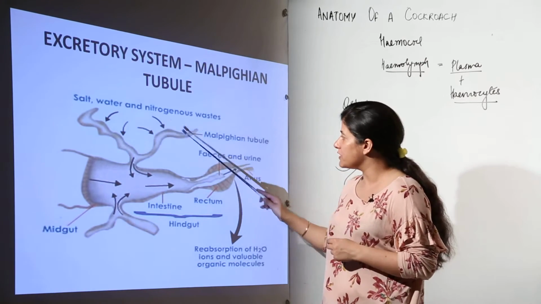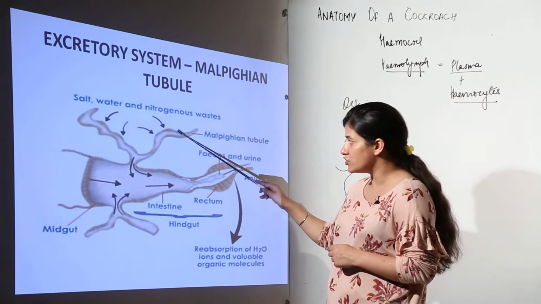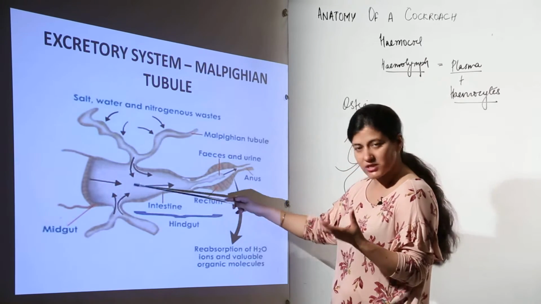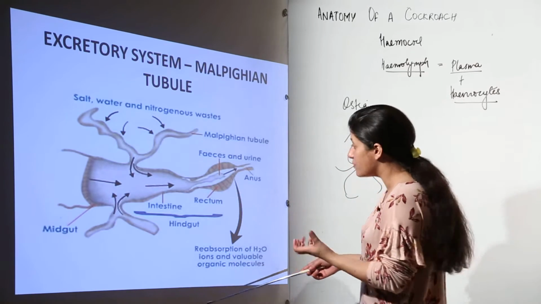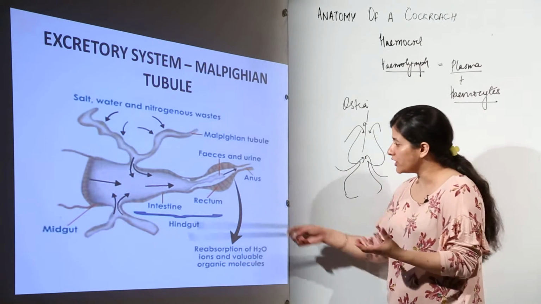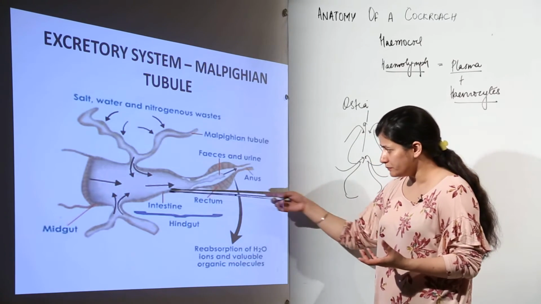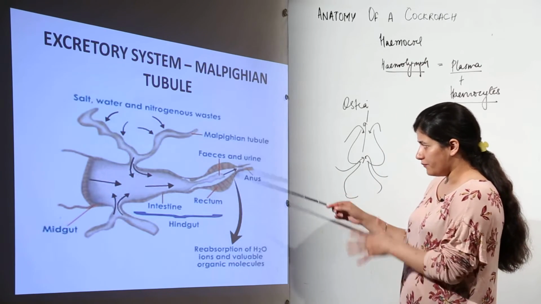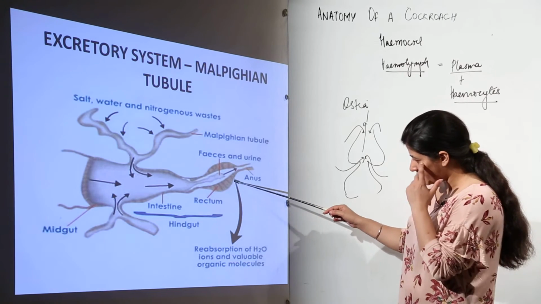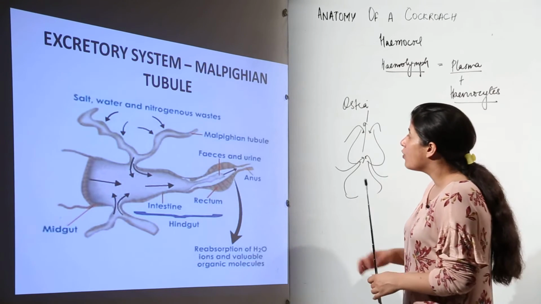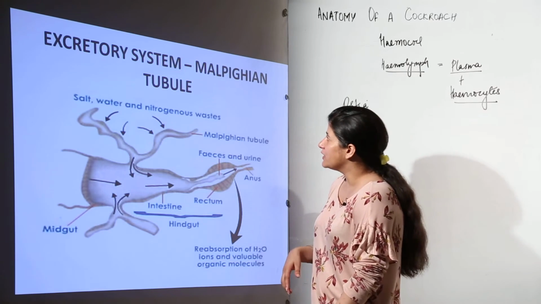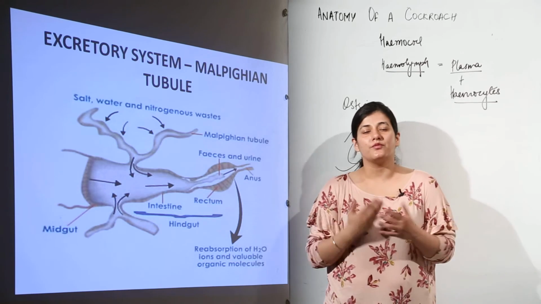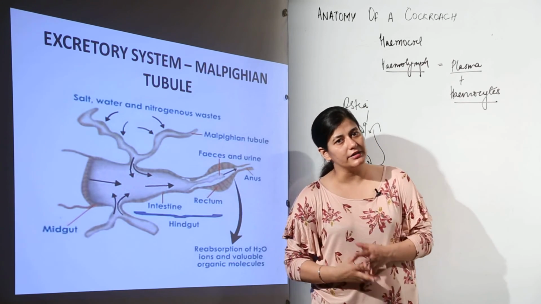Now you see the Malpighian tubules are taking up water and nitrogenous wastes. They are filtering it and then throwing their waste, that is uric acid, into the hindgut. The nitrogenous waste in the form of uric acid would be thrown into the hindgut, and there would be urine and fecal matter thrown out, and at the rectum there is a little bit of reabsorption of water that takes place. So we have dealt with another 3 systems of cockroach, that is the excretory system, then the respiratory system, and the circulatory system.